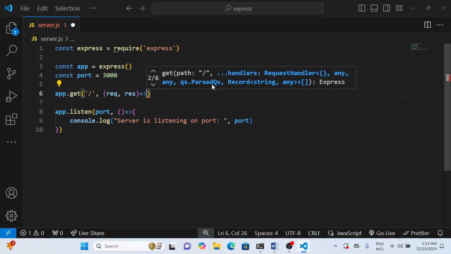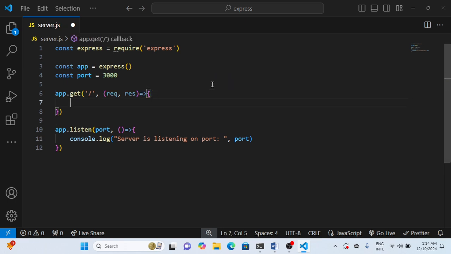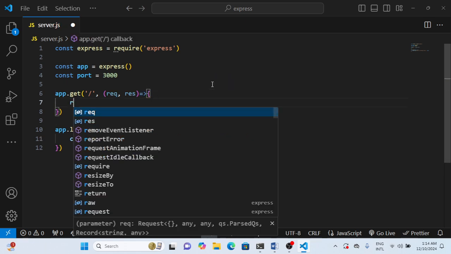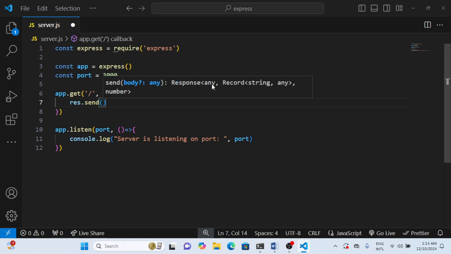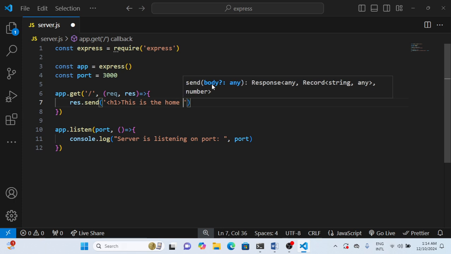There's a callback function, and then here we can say response.send, and then we will put in a basic HTML in here. So for this, I can come here and say h1, this is the home page, and then close this h1 tag.